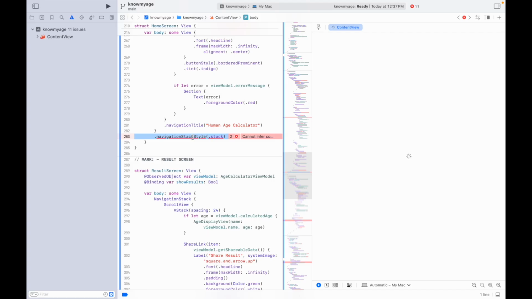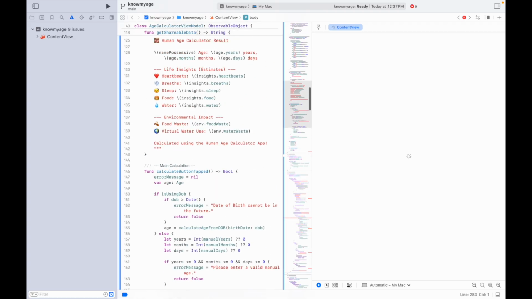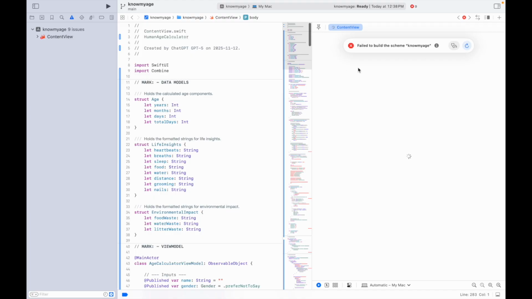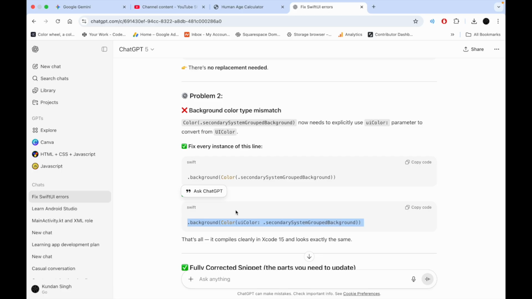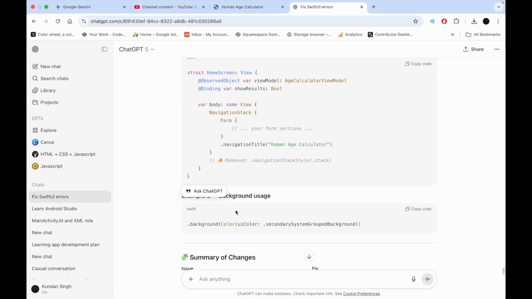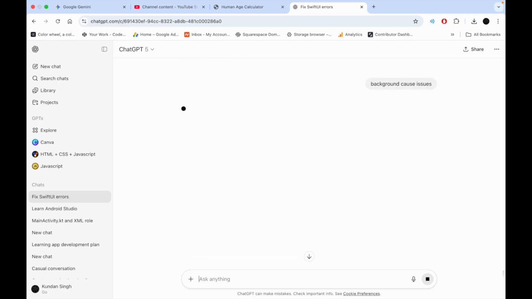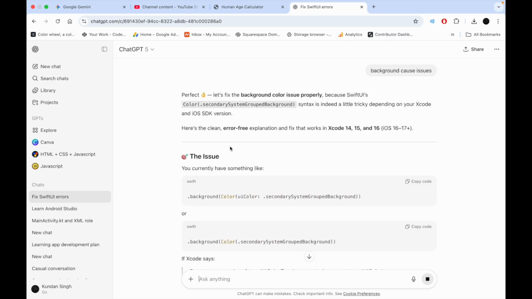another, and one more, I believe. I found three of them, only two of them, but still it's saying the same problem, no changes. Okay, it was not working again. Background causing trouble, causing issues. Again I have to write it down. Let's see if we can do it or not.